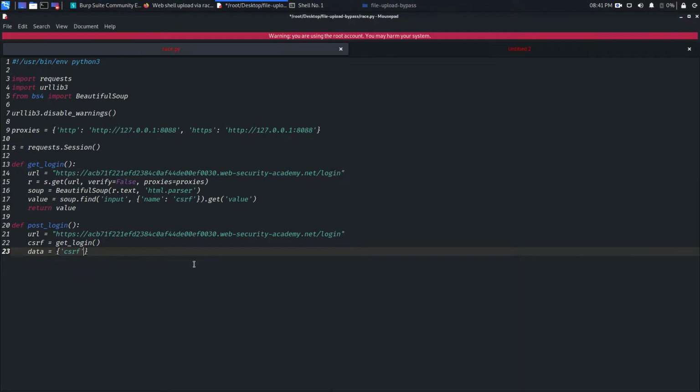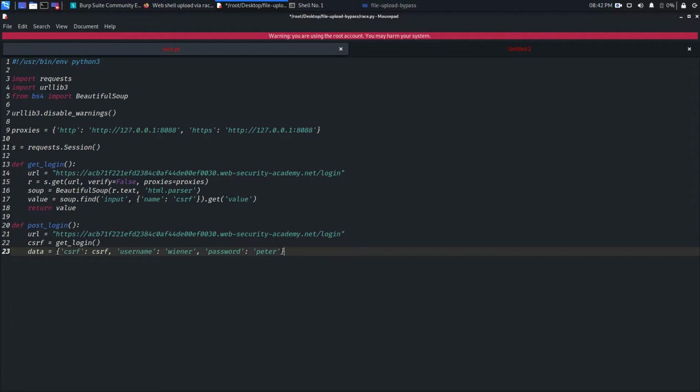So csrf, and we already have this value in a variable, so we don't need single quotes. Then username, and username is wiener. Then we need password, so password is going to be peter.